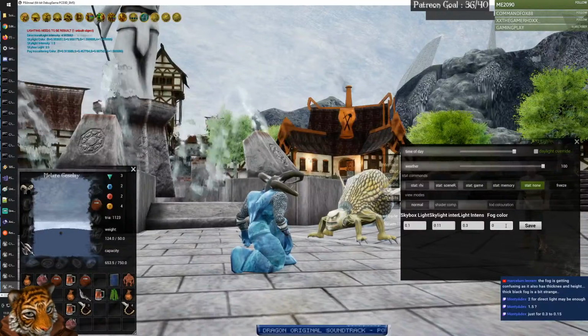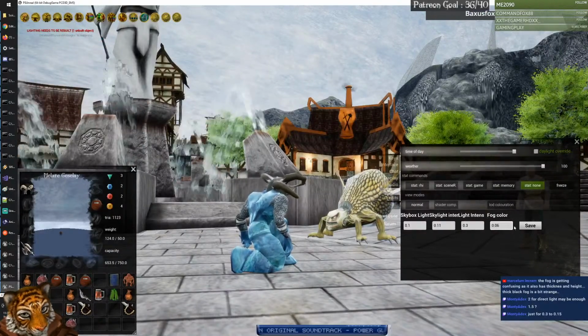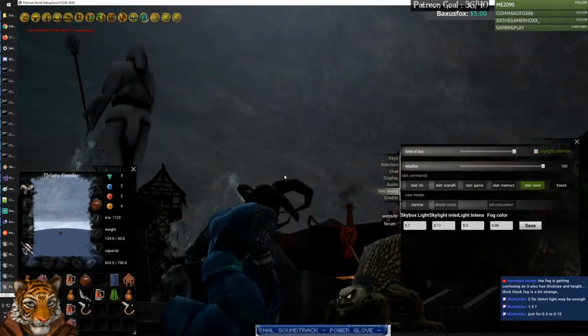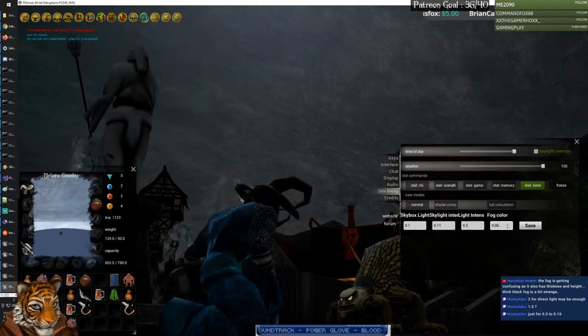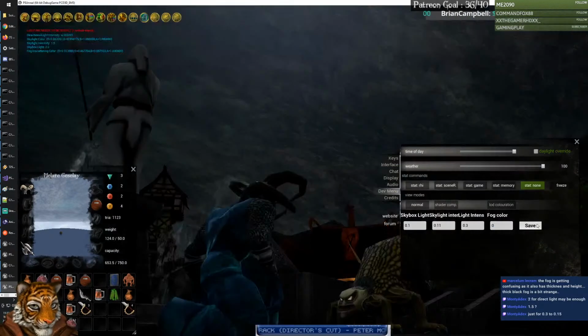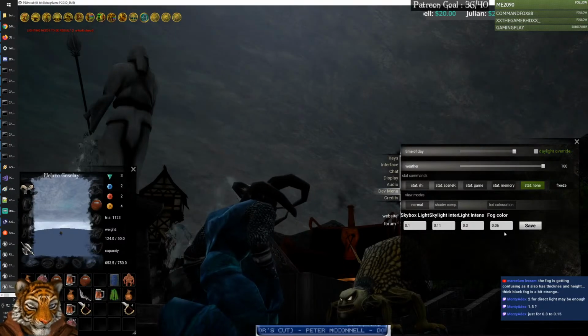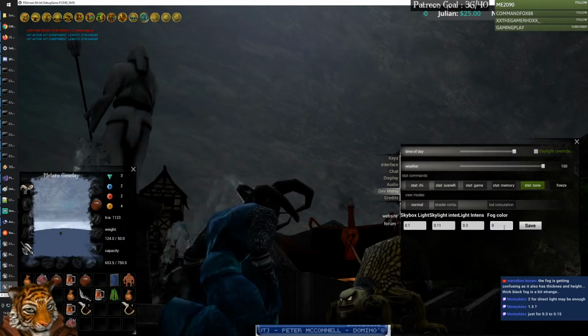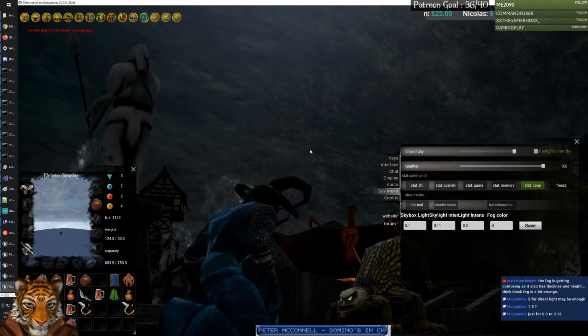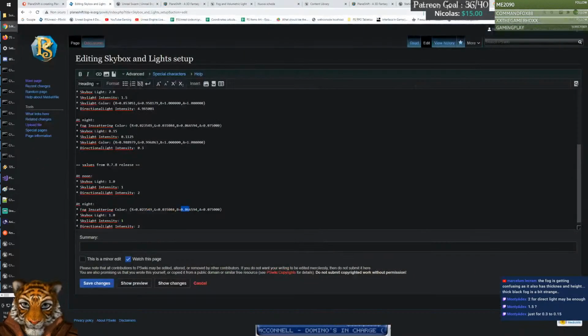Let me try 0.06. Between this and this. 0.06. No, I think it really needs to be 0. It needs to go to full 0. The fog should be completely 0 at night.